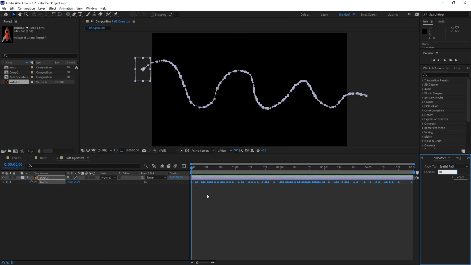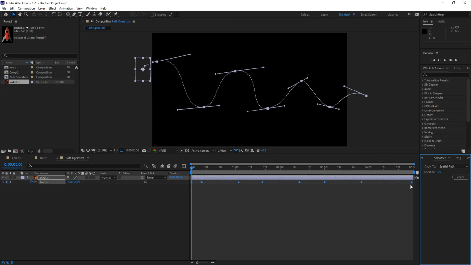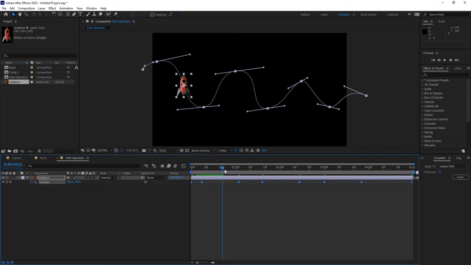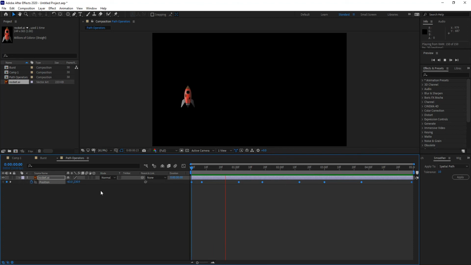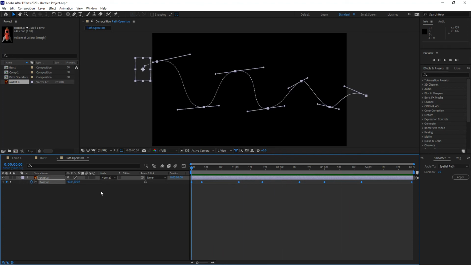It is going to calculate the change in position and the speed of change in between them, and create one keyframe that tries to trap all that information, one keyframe every 10 frames. So let's click Apply, and you'll notice now that I have a much reduced amount of keyframes. If I play this back, the motion is smooth, but the speed is still a little bit jerky. So I need to make these keyframes rove across time.